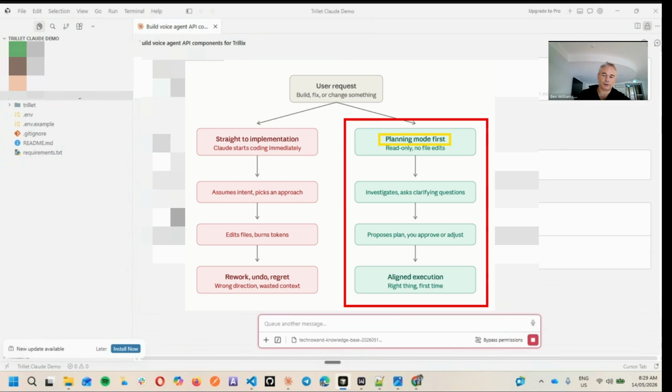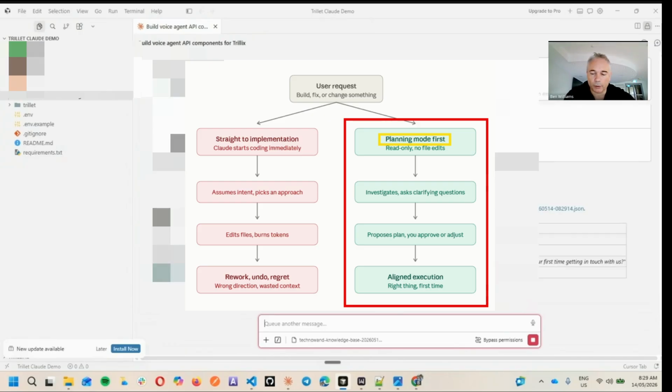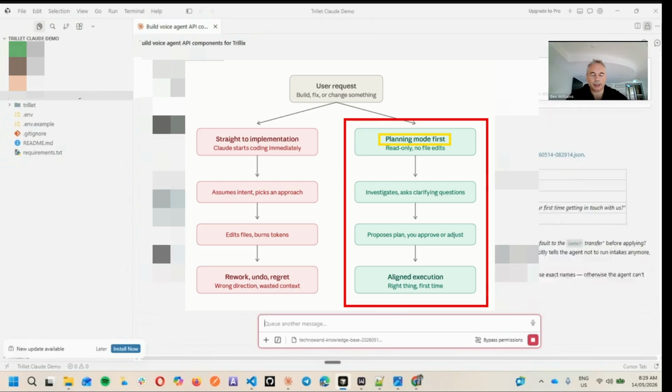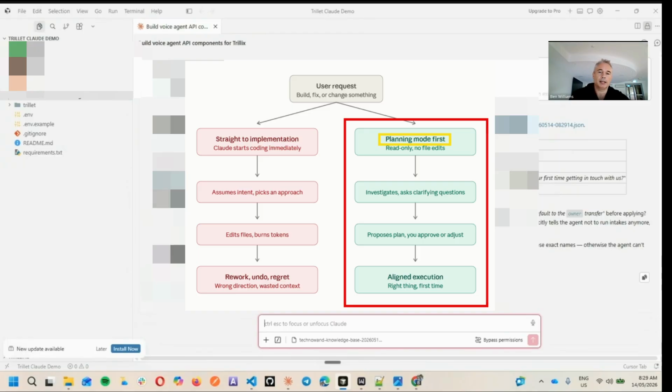You're probably going to get 2 or 3 times the amount of work done, because if you're just going to implement, then what happens is you tend to use a lot more tokens in implementation than you do in your planning. And if you happen to fix things, okay, so that's done.